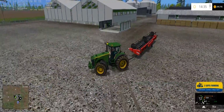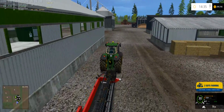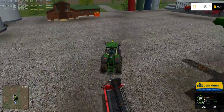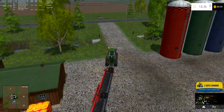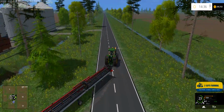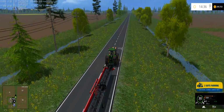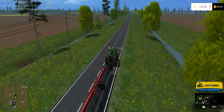Oh, this is beautiful. Perfect. So I'm going to run this down or up north, and we're going to deliver this to field 50, 51. Let's just keep an eye on everything. Case 41%.